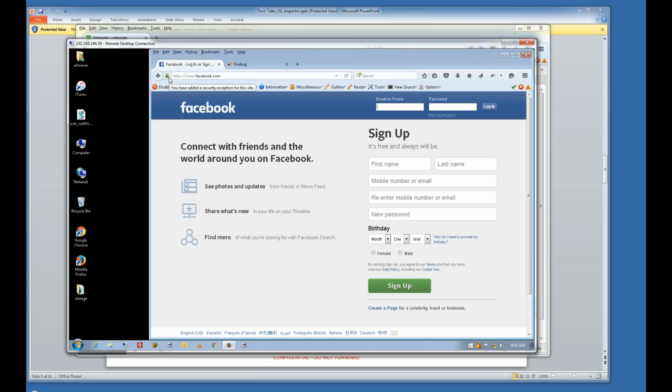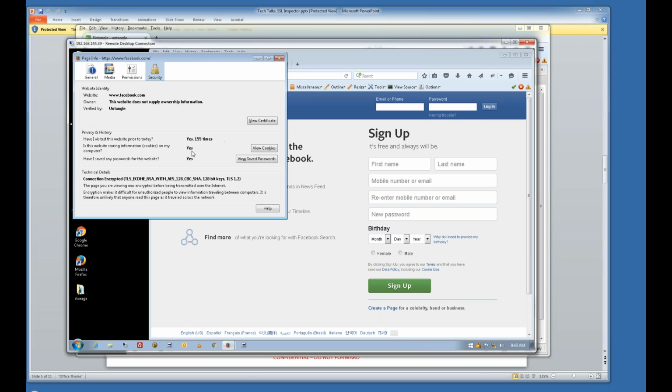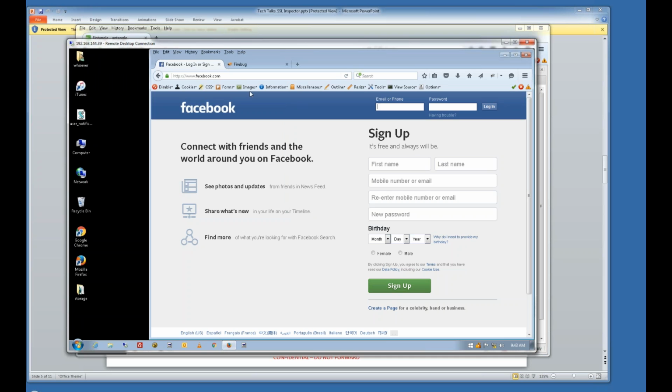now I don't get a certificate error, even though I'm using SSL Inspector, because if we inspect the certificate for this, we'll notice that it's an Untangle certificate. So how could that be? What's happening is that you've generated a unique certificate for your Untangle that is passed out to the clients. The clients will accept this for any website and allow it to communicate with that other website, yet you have insight into their traffic. So it's kind of a unique way of enabling those areas.